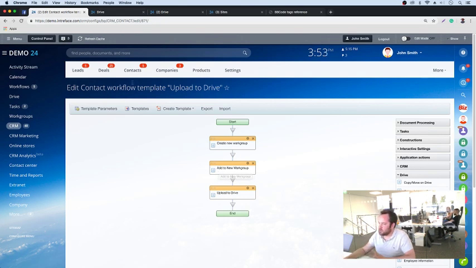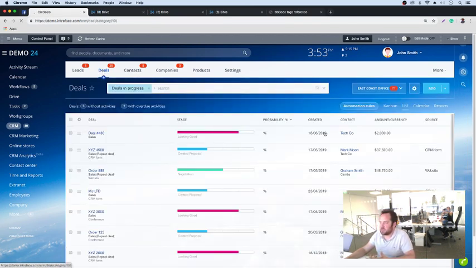If you, just to point out, if you're using the lead or deal automation and you want to use some of these tools, because for example, create new work group, I don't believe is available in the automation rules, but you want to do it when a deal hits a specific stage in the automation rules.